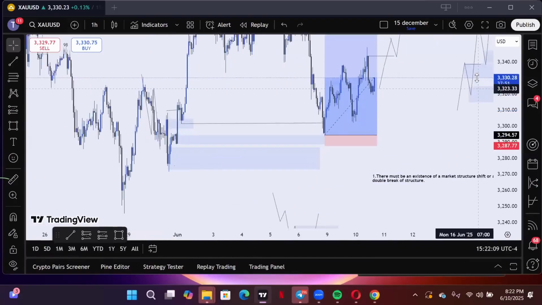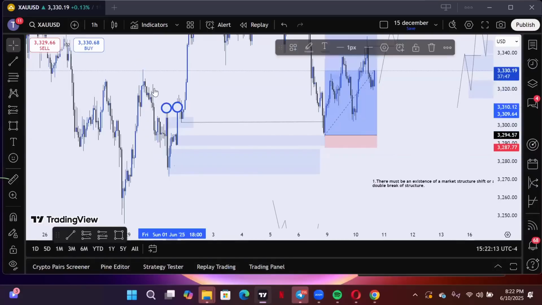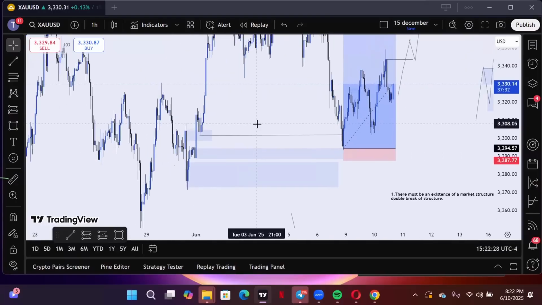For example, in this scenario that I just illustrated, the market was in an initial downtrend. The market took out this high, and that was where your market structure shift was. But this candle closed here. It means that the possible points of interest are this one below, this other block here, and then possibly another. This looks like another block too, but basically this and this. These are the POIs you're paying attention to.